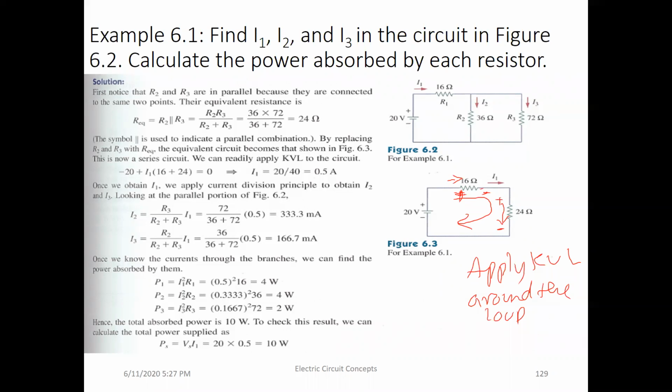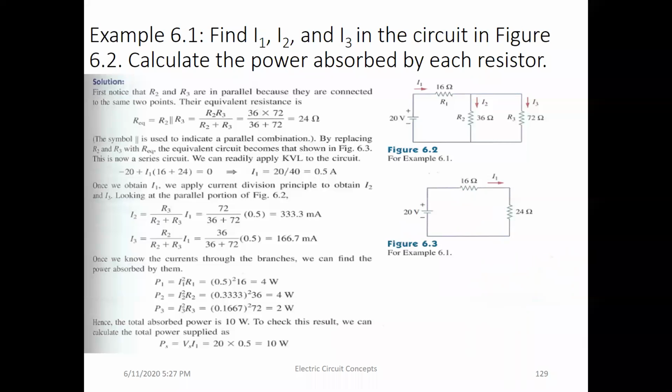As a rule of thumb, for any element such as a voltage source where the polarity is assigned, it doesn't matter what the direction of the current is, we cannot change the minus and the plus. But for those resistances that are not assigned a polarity, we go according to our direction. Our direction is I1 going this way, so this polarity has to be a plus, this is a minus, this is a plus, this is a minus.